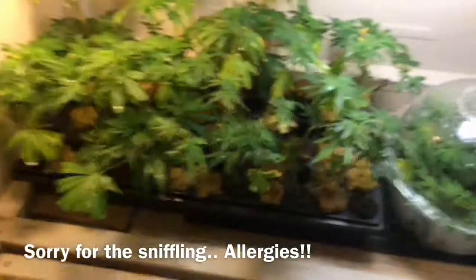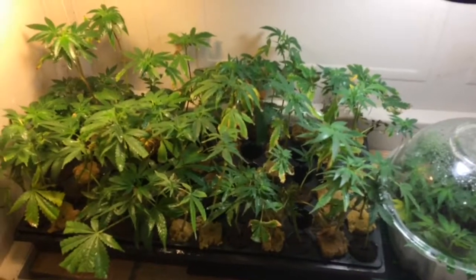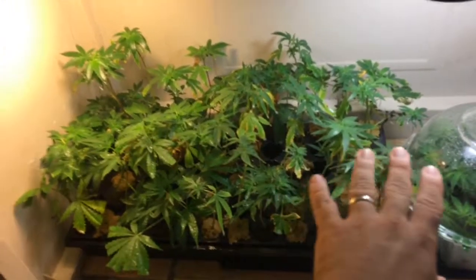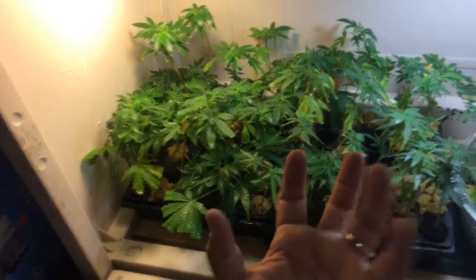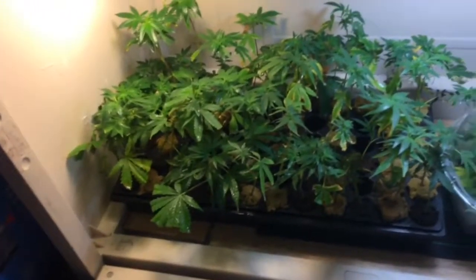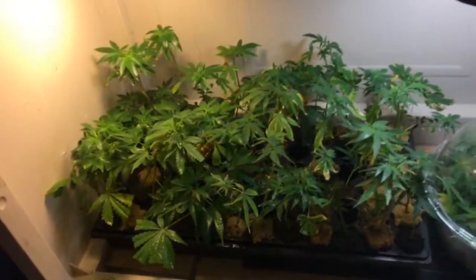I just finished spraying these. As you can see, I have the fly paper in here as well. But these are going to veg for anywhere from 6 to 8 weeks. In a week or so, we're going to come in here and top all these. I'm going to put the strongest ones in little square soil cups, so they can get acclimated with the mycorrhizal and get happy.